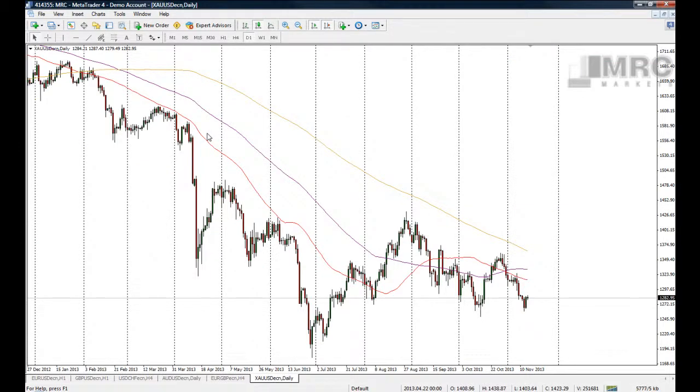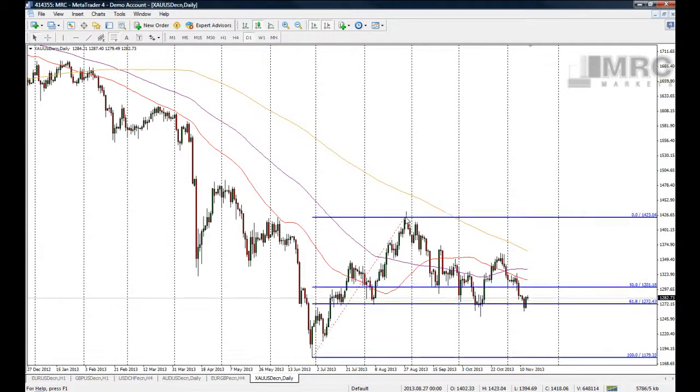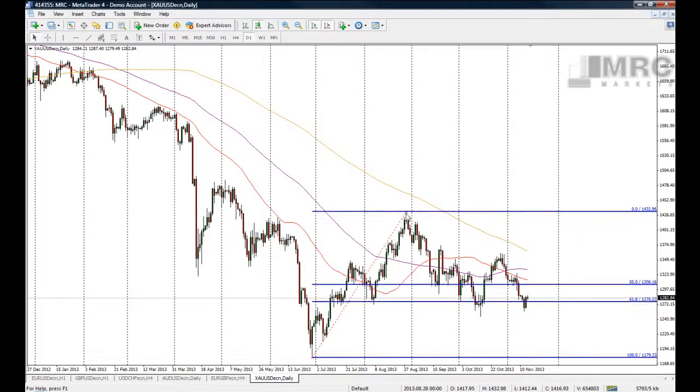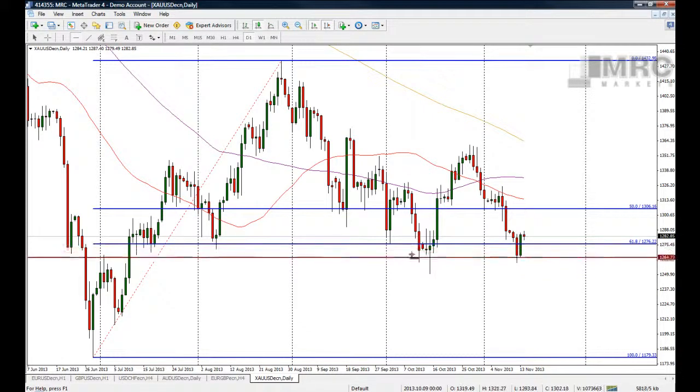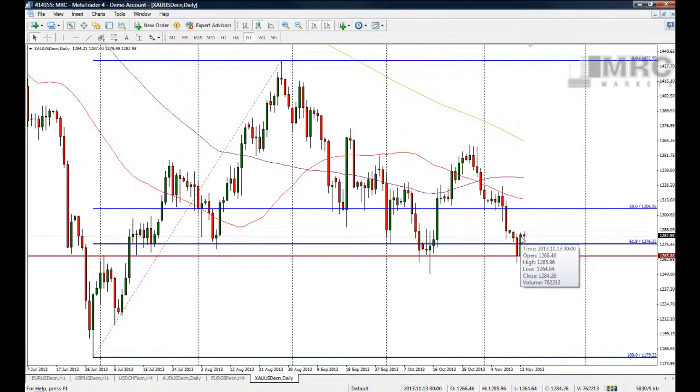So a real tug of war going on in the euro sterling at the minute. Gold is still chopping around, really disappointing chart, I think. We've spoken about this fib, which was quite technical. You can see we had some nice bounces here off the 50%, and then it came back down to 61.8, a little bounce there, and then it's just closed below, and it's all like this key support here at the 1265. So that's currently holding. Yesterday, very bullish daily candle there, closed above the 61.8, not a lot of upper wick either. It looks like it will want to rotate higher here up towards this 50-day moving average.